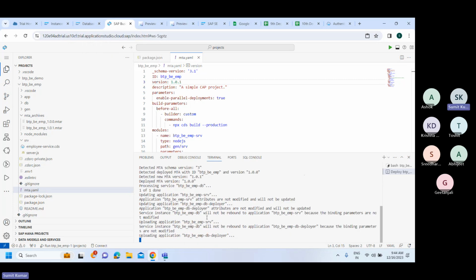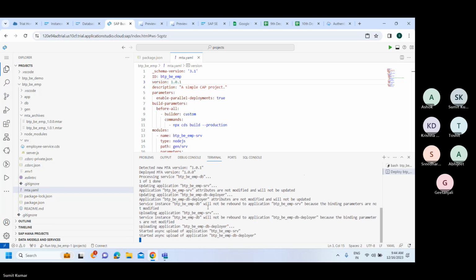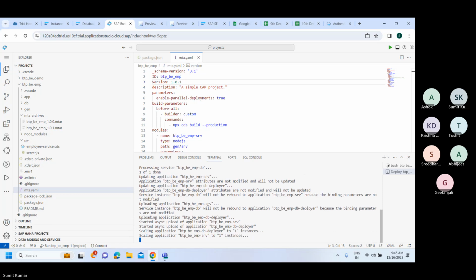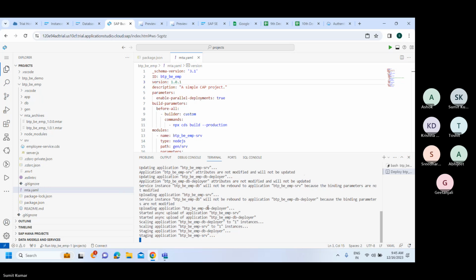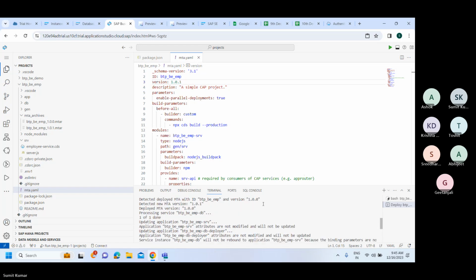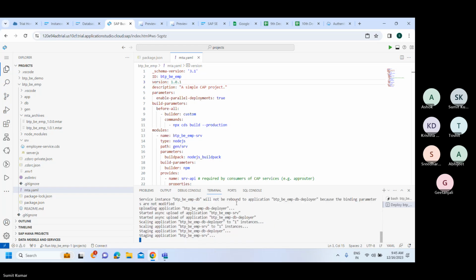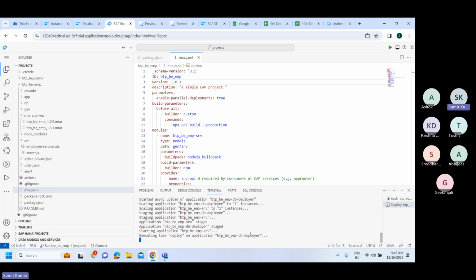Okay, so your DB is already there. Now it's trying to update your service. It's trying to deploy your DB.